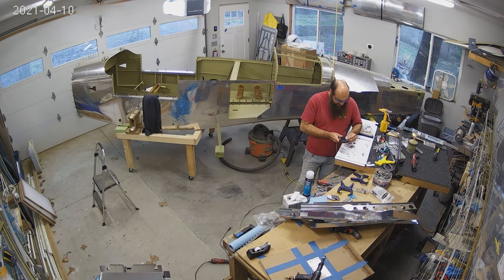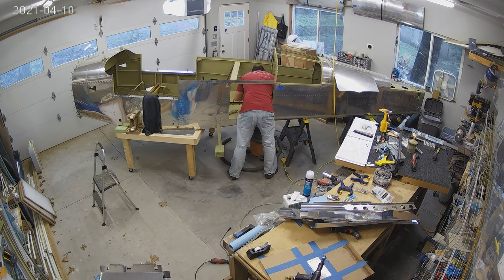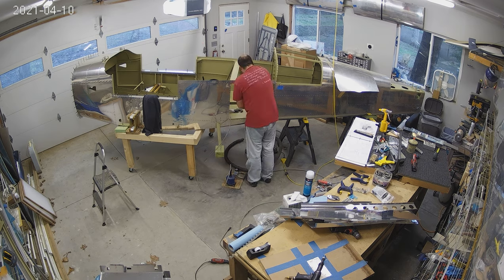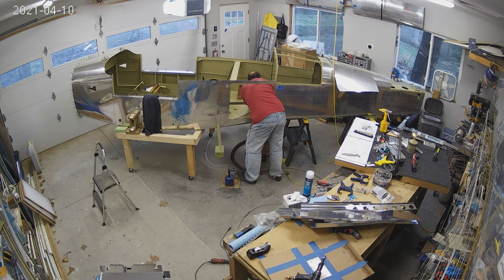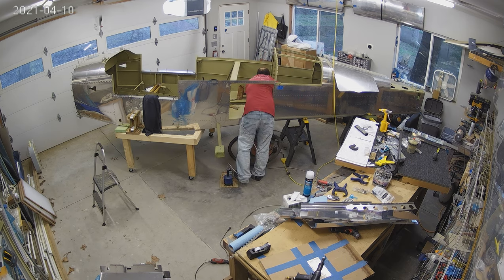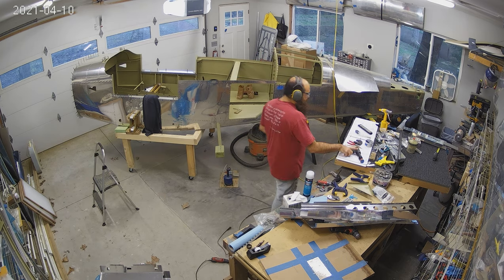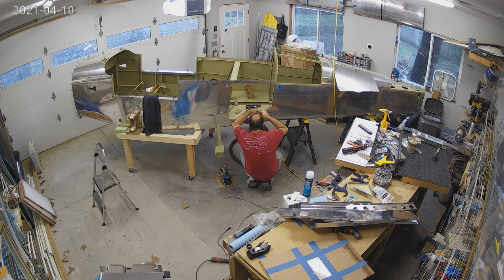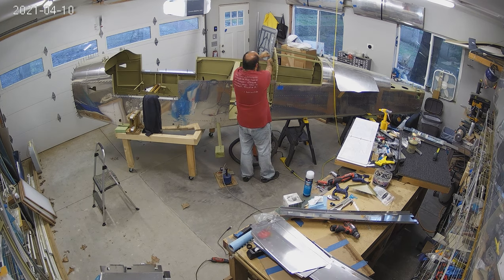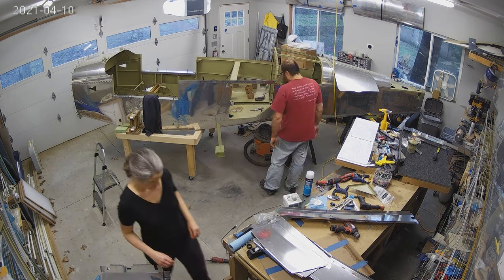I wish there was a button on the handle so I could squeeze it without having to use my feet, because every so often I have my head entirely inside the airplane and I can't see the floor. Anyway — tentative endorsement. I don't know that I would do it instead of any of the other squeezers, but definitely in addition to. I'm going with a yes, go for it.